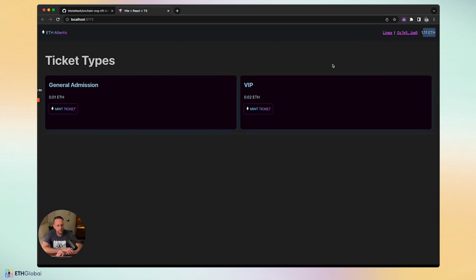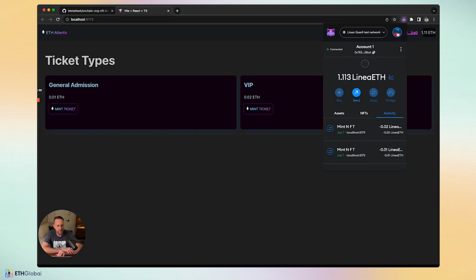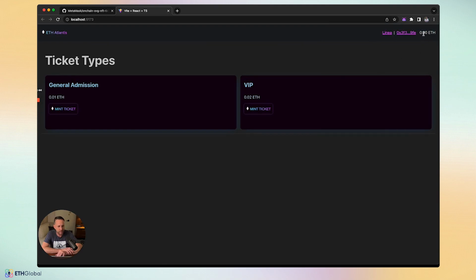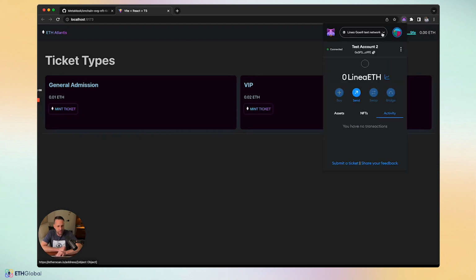All right, so we want to test a few things before we start minting tickets, right? Since we're connected to two different accounts right now, we want to be able to switch to another account and see that the application is responding correctly. That's a big thing about connecting to MetaMask in any application. Here, we're on a React application, so we want to build some type of context provider, some global state, if you will, so that we can keep our wallet in sync with our application, so that if we change something in the wallet, it changes there. So you can see I've changed over to the test2 account, and then if I disconnect test2, it should go back to the first one.